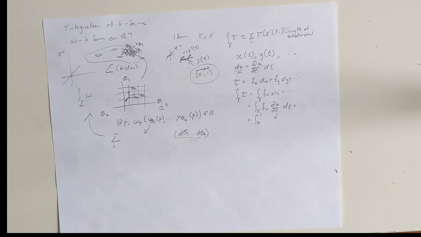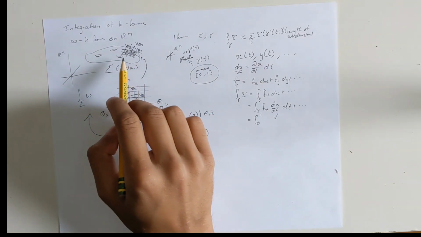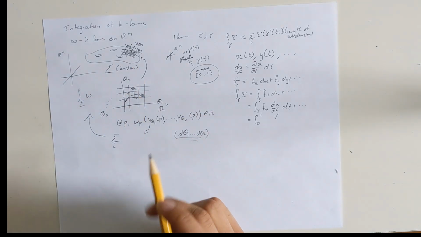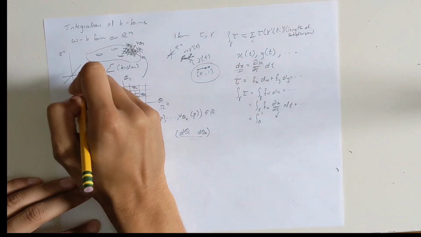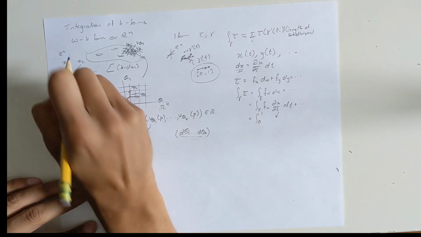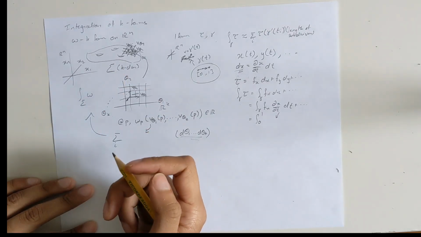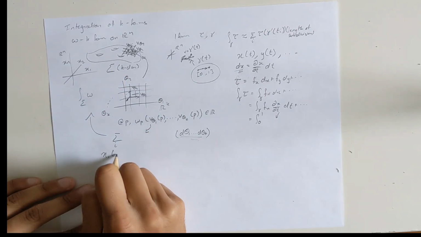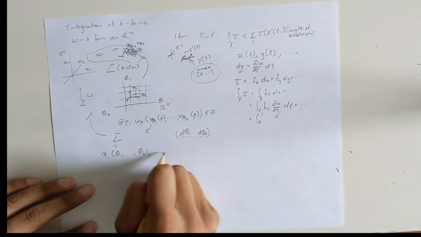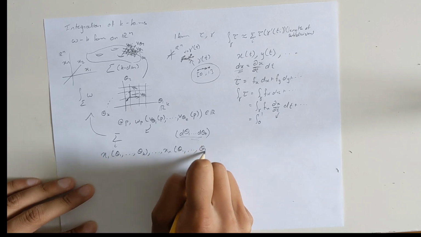So similarly, you can take a dual approach where instead of taking these vectors and transporting them up to here, you can take the k-form omega and transport it back to here. And the way that you can do that is, on R^n, you have the coordinate functions x1, x2, all the way up to xn. And these parameterizations essentially define n different functions, x1 of theta 1 through theta k, all the way up to xn of theta 1 through theta k.